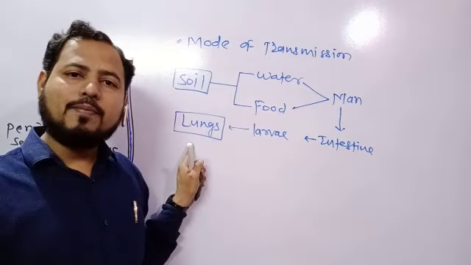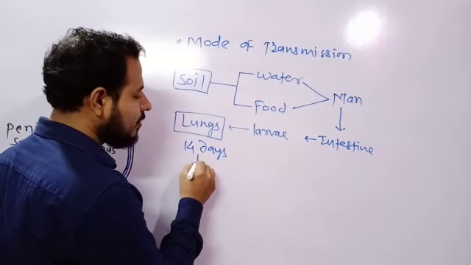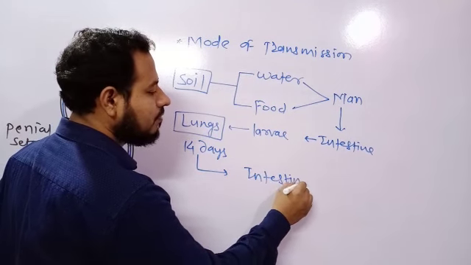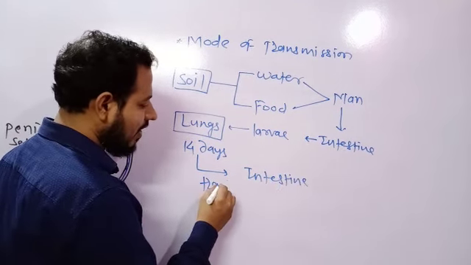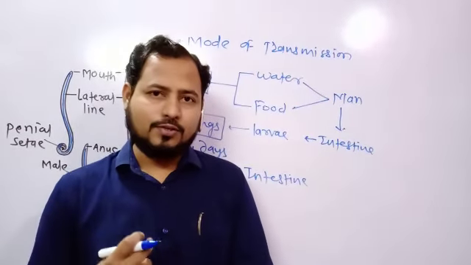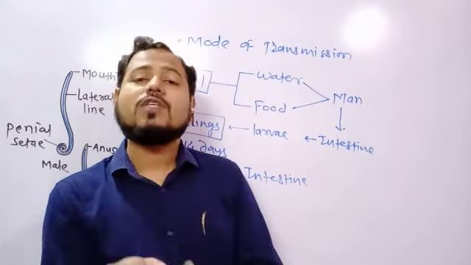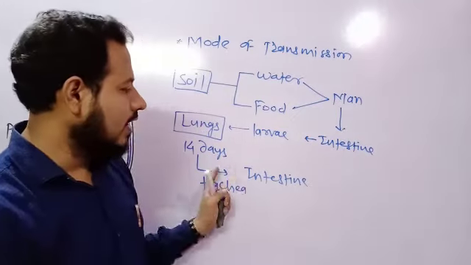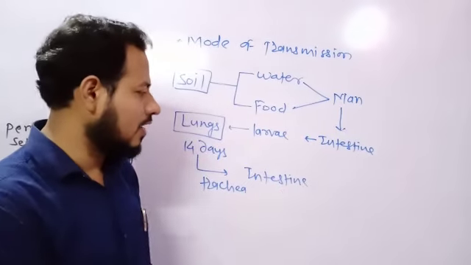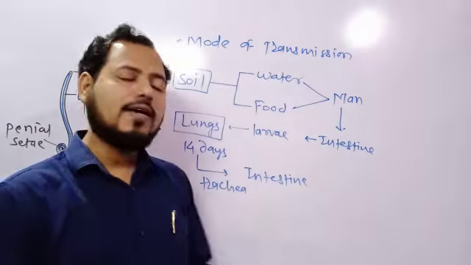In the lungs, those larvae mature for a few days, up to 1 to 2 weeks, right? After a little maturity, those worms come back to the intestine through the trachea and pharynx. They follow the reverse passage from the lungs to bronchioles, then bronchi, then trachea, and through the pharynx we swallow these worms, and they return to the intestine. These matured worms now target our intestine. They use their hooks and suckers for their survival, and then it develops symptoms.